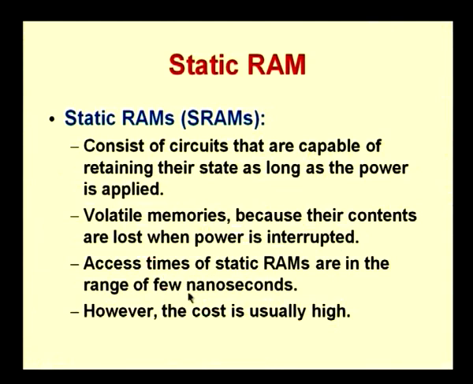It has a range of a few nanoseconds. Remember, nanoseconds is 10 to the power of minus 9. But the cost usually is very high. So that is the characteristic of a static RAM: very fast access, but the cost is high. Okay, so that is what we have with respect to static RAMs.